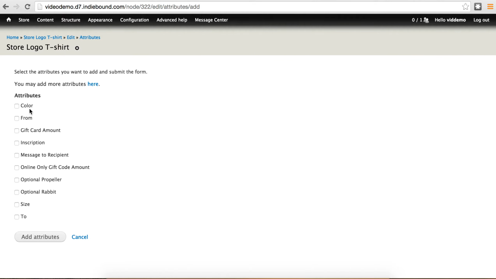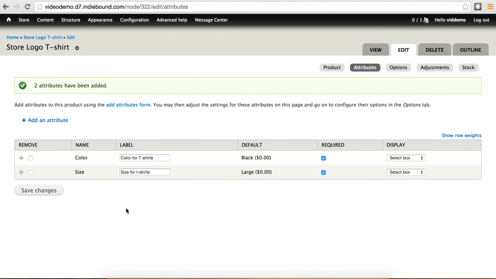It takes me to my list of attributes, and in this case, I want both color and size, and I'm going to add both of those attributes. Okay, this is exactly what I want, and we're going to save that change.